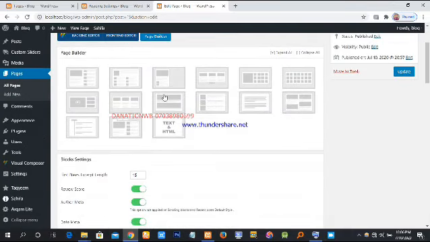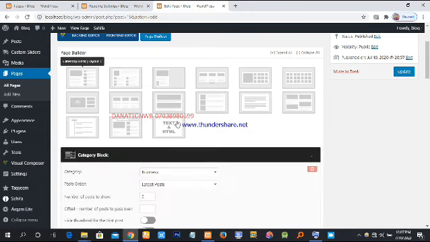Once you are done with this, the next thing we're going to do, you can see this block kind of design. These are the different formats your posts will be showing. Any design block you select, that is how that particular category of posts will be showing. So the first thing we're going to do is to select the category box one. Once you click on it, you can see this style of post here. This is how your posts will be arranged in this category.